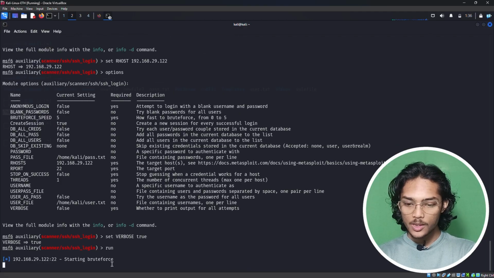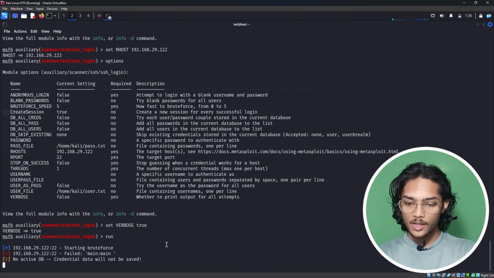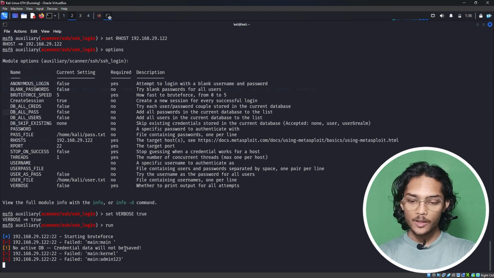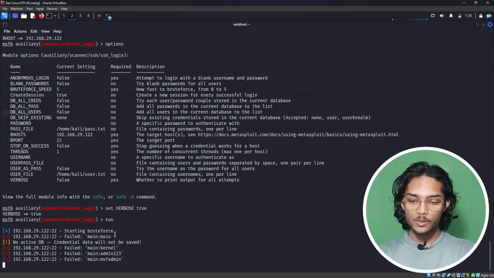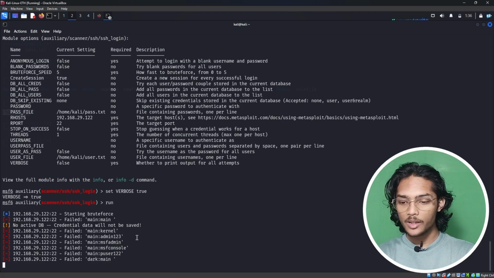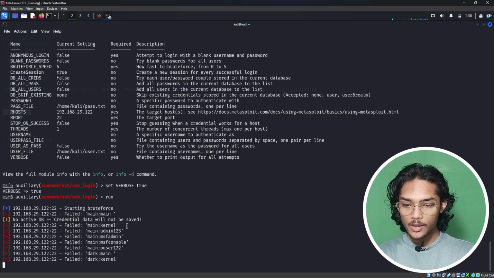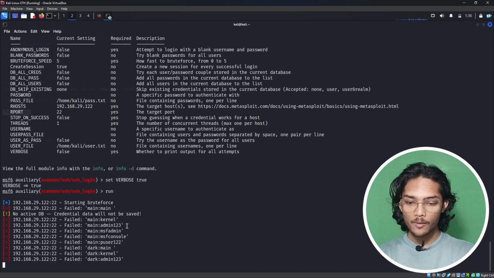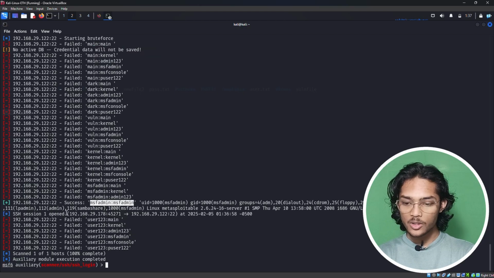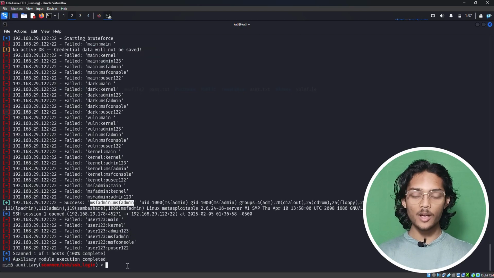the brute force is started and we are getting some failed passwords here as well, and let's wait till we get the right combination of password here. Okay, now as we can see, after all the failed passwords, there is a success between them. So it says msfadmin and msfadmin is the right combination, and since it says session 1 is opened, still we are not inside the SSH terminal.